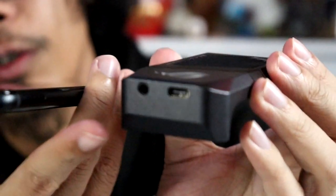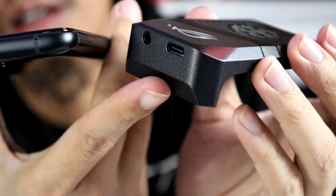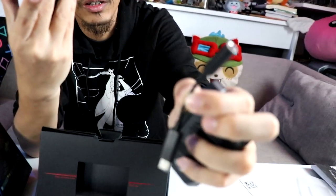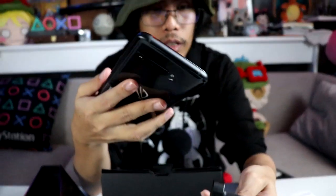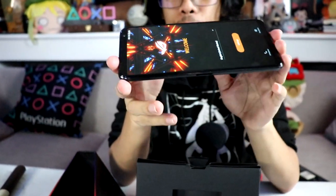So, makikita nyo dyan, eto yung 3.5mm jack. Eto rin yung isa pang USB Type-C. So, for example, hindi mo gusto gamitin tong 3.5mm na to. Alright, this one, ayaw mo gamitin, you just want a game, you connect this here, boom, and then 3.5mm jack, bam, that's good. I'll show you guys that later on. Anyways, back to the phone.